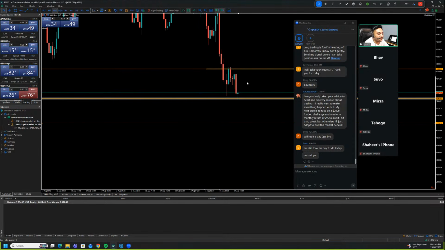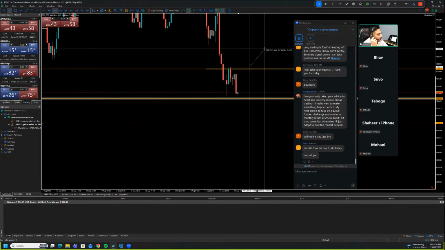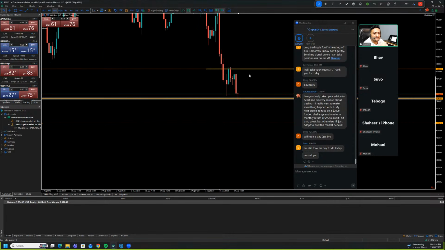The H4 close in TradingView might be due to the opening timing of that platform. Might be that's why the H4 closes here, but the H4 is about to close in 1 hour. So I think I am heading off now. I believe that if a candle could manage to break and close above this high, remember my words, I'm going to take a buy. It's going to be a very beautiful buy coming up. So we'll see.